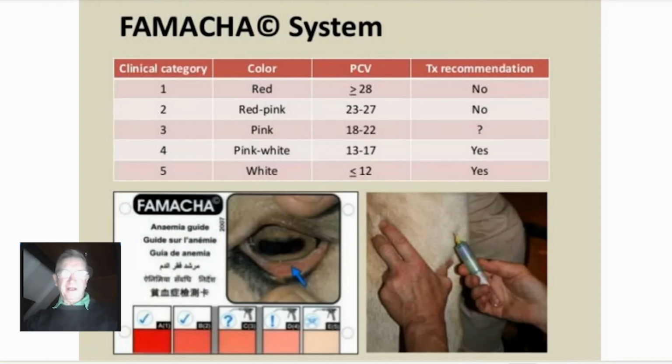Now, there are training courses to allow you to do the full training in the Famacha system, and along with the training courses, these colour charts are available. So depending on your area, you may have to speak with Dr. Sandra Baxendell, who covers Queensland and a lot of northern New South Wales, or in New South Wales, Dr. Kylie Greentree, or Dr. Baron Squires in Victoria. And in other areas, there may be other trainers, but we'll have to make that clear. If you do want to get in touch with us, we can probably find them.